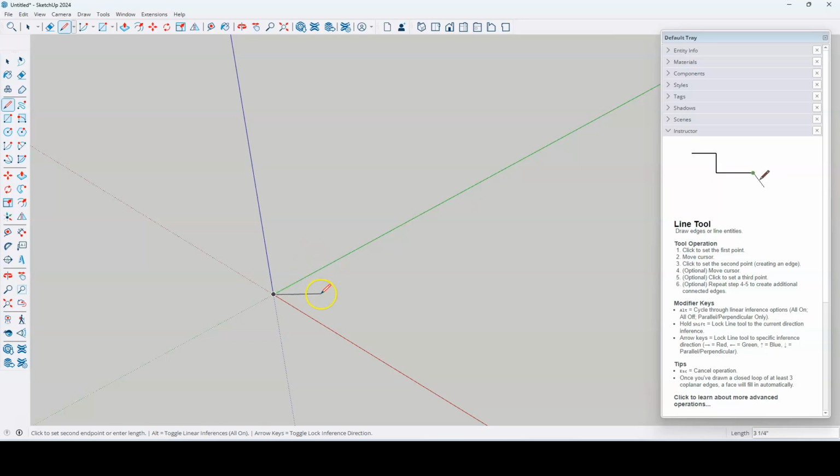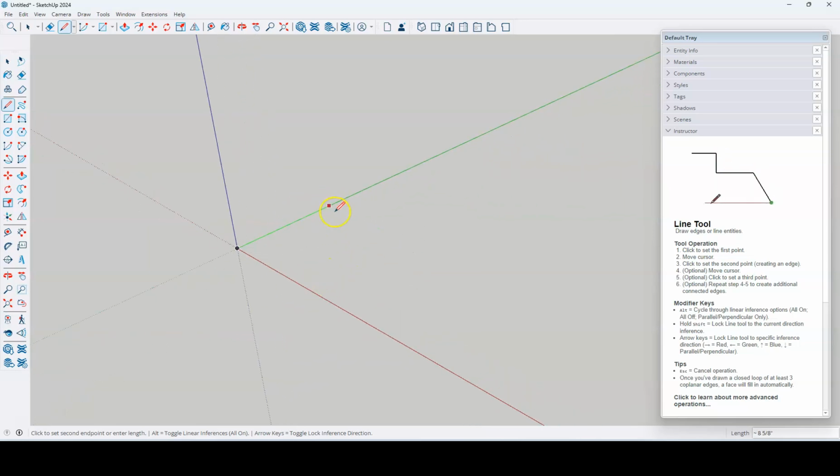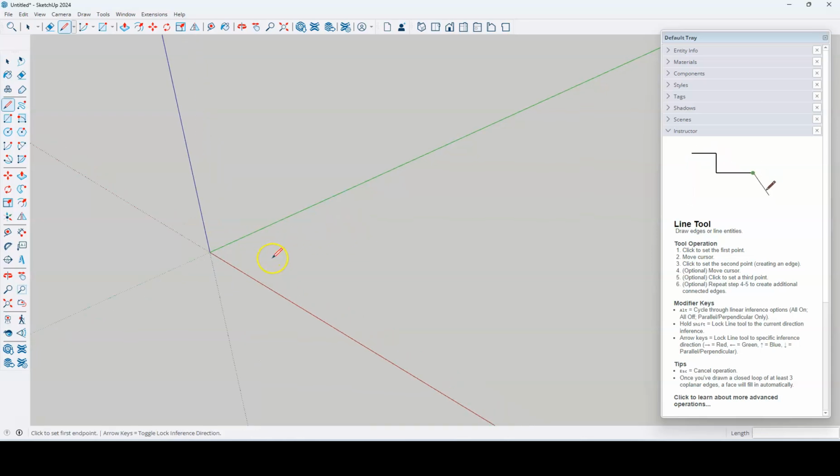So I just click once to start the pencil tool, and then I can start to move my mouse around in whatever direction I'd like. It might be a little bit difficult for me to tell since I'm starting at the origin, so I'm going to start just outside the origin. But you can see that it's snapping to those different axes for me. Again, I just clicked once and I'm moving my mouse. It'll tell you whenever you're along the axis, it'll turn your line that color. If I go over here to the red, it's going to turn my line red. And it's also giving me that little dialog box that's telling me that I am indeed along the axis.